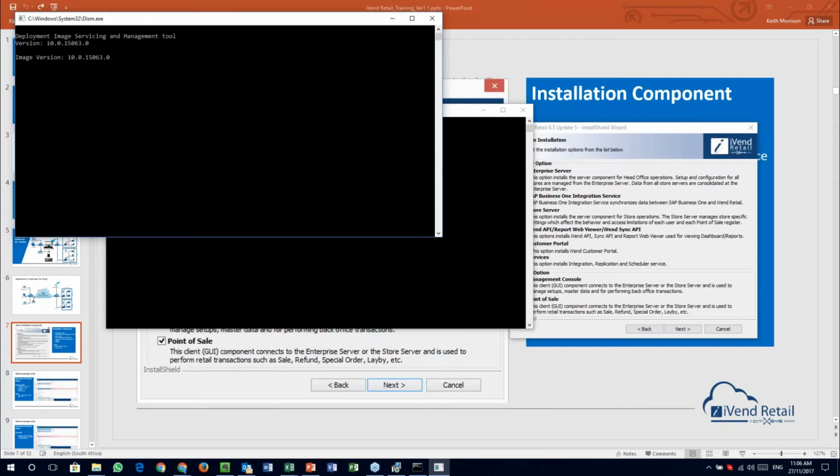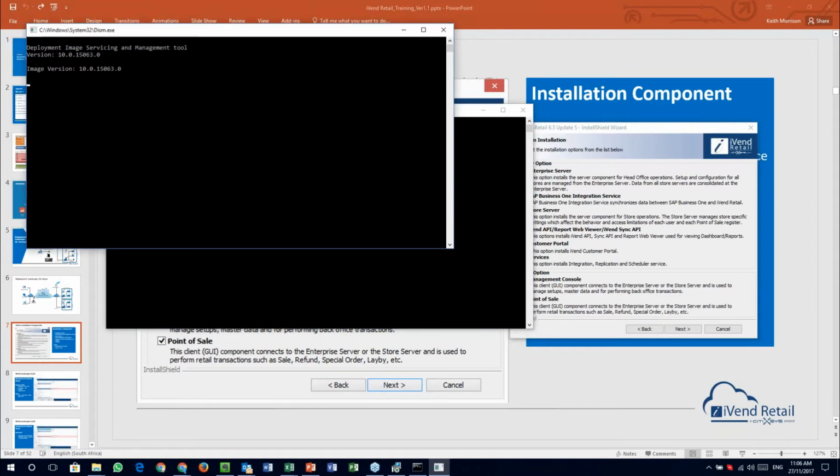Particularly when you are installing for a store, rather get as many machines up and running as possible, start the installation on one, and then just let it run. Continue to the next one, and on and on. That way, they can all run in parallel, as opposed to you running it in series. So, I am sorry, at this particular moment, we are going to have a little bit of staring at the green bar of doom as it crawls across my screen. But hopefully that should happen relatively quickly.